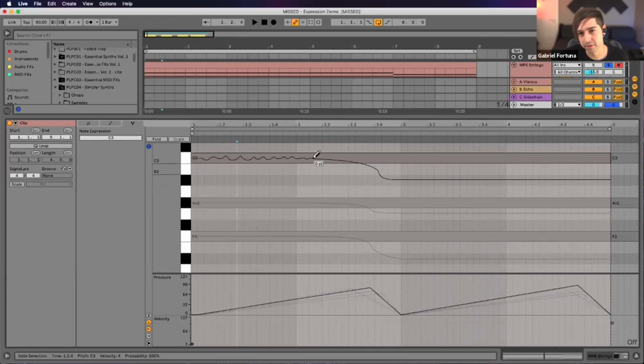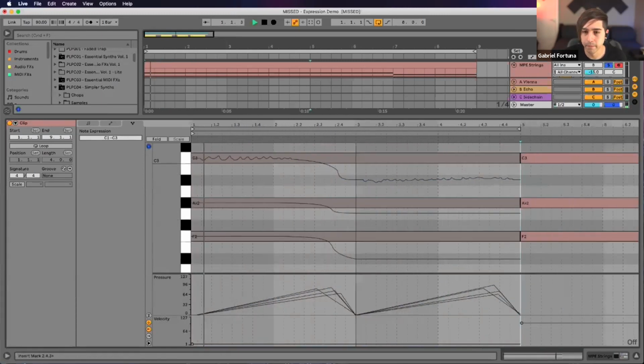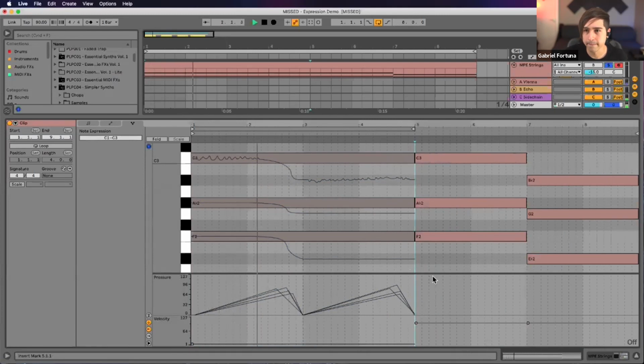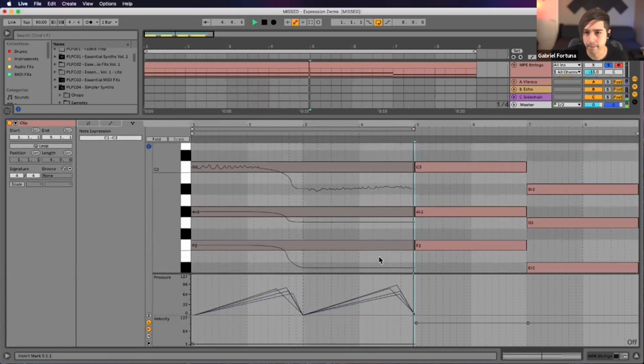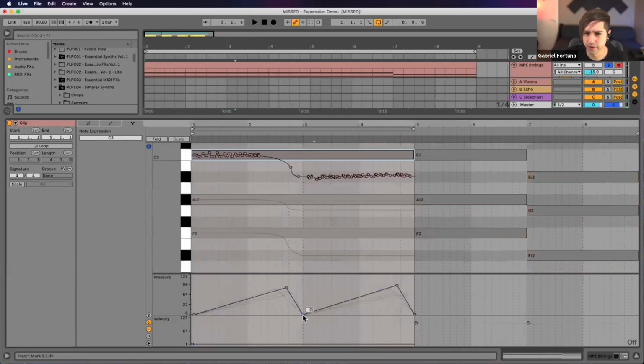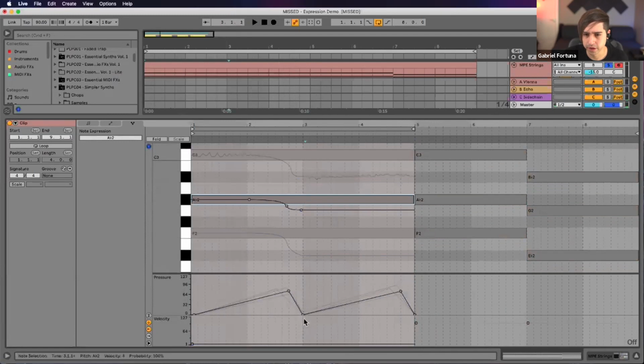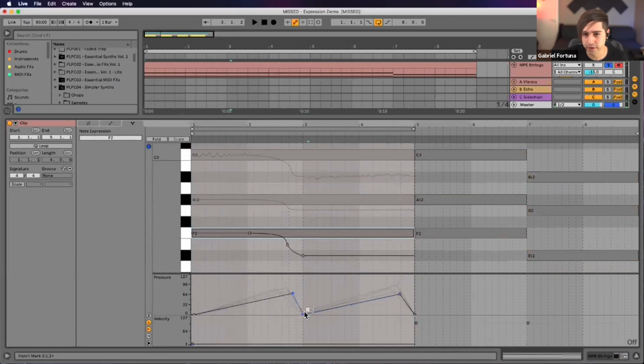Oh, and you can also add some nice little, just subtle, gentle vibrato, something like that. And we'll take a listen. So here we go. And I think I might even have to change the pressure a little bit, but you guys kind of see the gist of it. It's a little bit of tweaking until you get the right sound.